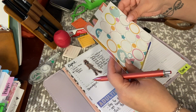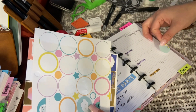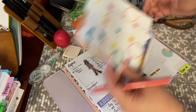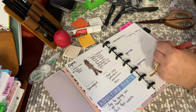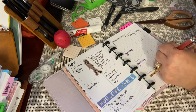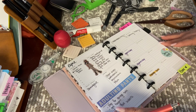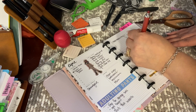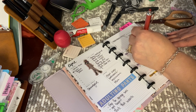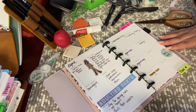I want to maybe buy some from the Planner Room Shop or Roro Designs for mini disc bound, and see some nice daily ones. I think I do have some daily ones from Simply and Trendico that I like. As you can see, I don't really have any dailies in here, and I am a daily gal through and through. Oh my gosh, I live for my dailies. I just need to find some good ones.